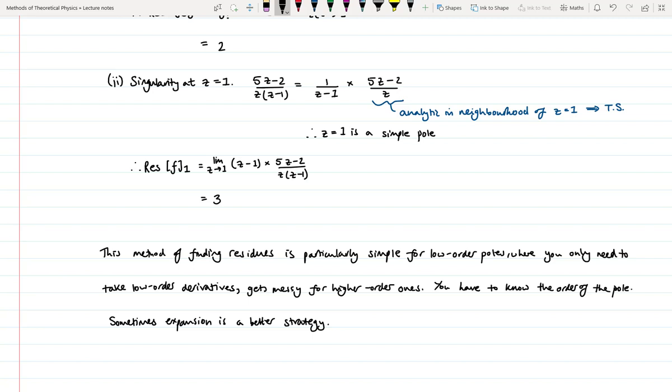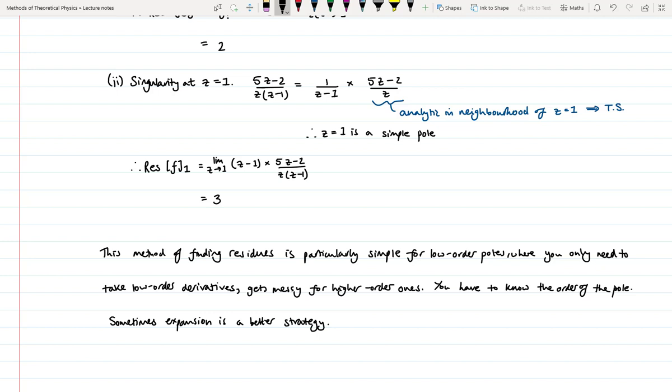That's the end of this last video of topic 7. As a quick recap of the whole topic, we began by looking at singularities of functions and found ways of characterizing those as poles or essential singularities or branch points. We talked about the relationship between poles and zeros of functions. We then showed it's possible to evaluate an integral in a multiply connected region using integration by residues, where the residue is the a-1 coefficient in the Laurent series of your function about the singularity of interest. The residue theorem is one of the most remarkable results in complex analysis, and we'll spend the rest of the course looking at its consequences.